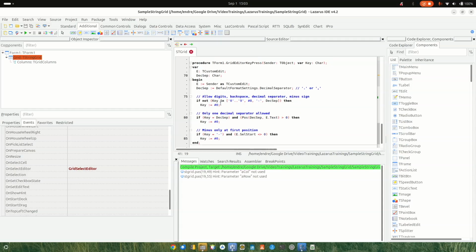If the key you entered is between 0 and 9, then that's acceptable. If it is a decimal separator, then it's also acceptable. If it is a minus sign, that is also acceptable.